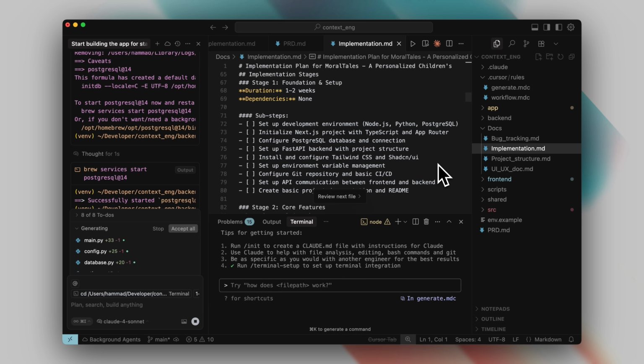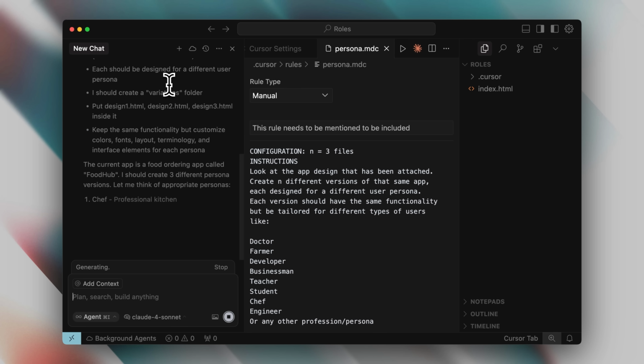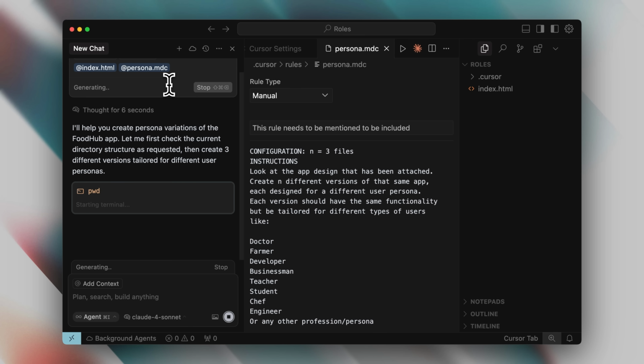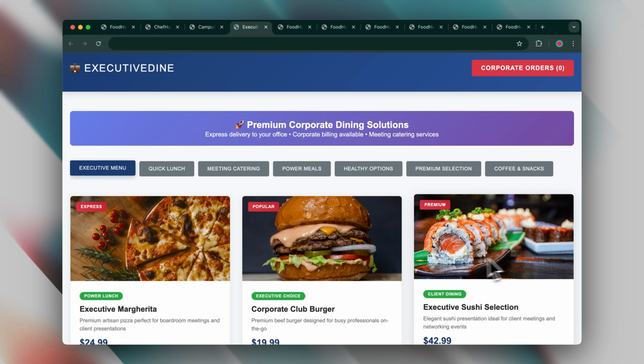For example, this entire implementation plan needs to be done step by step. Each part has to connect sequentially. You can't just install everything in one go. Sure, for things like installing dependencies or setting up packages, that parallelism can help. But for most of these workflows, it has to be done one step at a time. Now, there are some things like generating UI variations where multiple agents really shine. They can each create different variations for you.